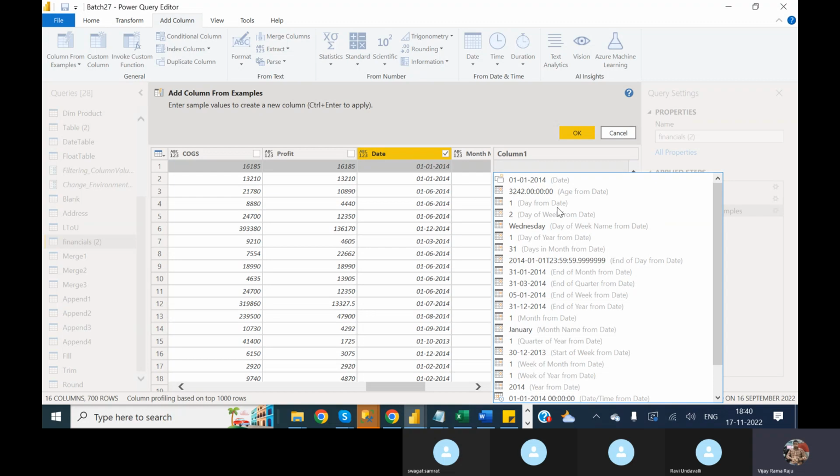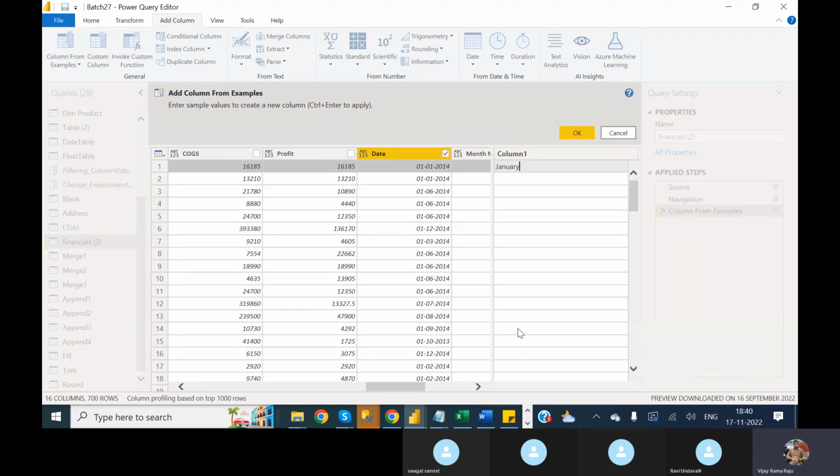So here it is a date column. In this date column, what option are we generating? Day means from the date column, the day part will be extracted. Week, see here it is a week name. If you want to display the week name from this date column, then you have to select this particular option. Not only this, there are so many options. If I want to display the month name, whichever option is required, just double click on that particular option. I want this month name option, so just double click on that one.